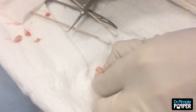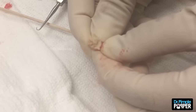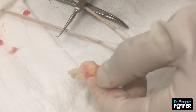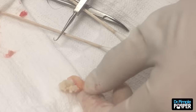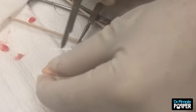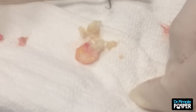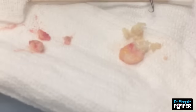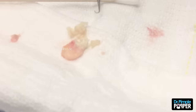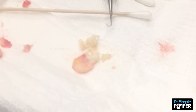That's where we took off. Big. Yeah, I know. Is that the little one? That was the one that's closer in the front that you didn't pop. See all the stuff that kind of comes out of it? Yeah. And there's a little sack here. And it's in the sack. Oh, yeah, so you could cut open the sack, but we already squeezed all the contents out. What is the sack? It's just sort of tissue? It's like a garbanzo bean. The texture of a garbanzo bean, yeah. Here's the other one. It was a lot smaller. It was just a little part. That's because I squeezed it. Yes, oh, I can see how it went oblong. And what are those called? Cysts. Epidermoid cysts. Okay. Yeah, that's it.